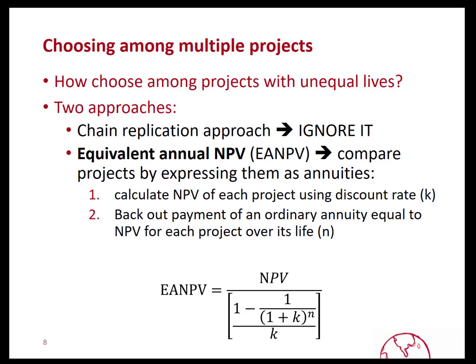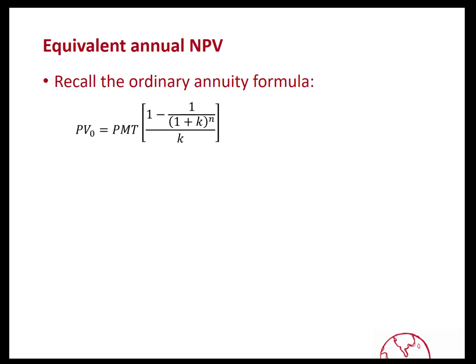So let's take a look at the formula. Here you can see we have the NPV in the numerator, or the top of the formula, and we have the present value of the annuity in the bottom. And what we're solving for effectively is the payment on an annuity. So let's go back and look at an ordinary annuity. Remember that this was the formula for an ordinary annuity, where the price today, the PV0, was a function of the payment, which is fixed over the life, discounted to today at some discount rate, where you have regular payments over some fixed life.